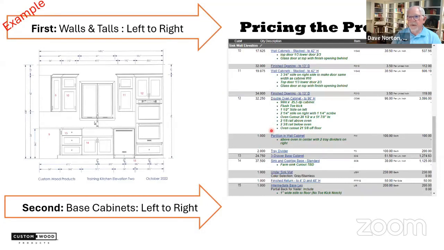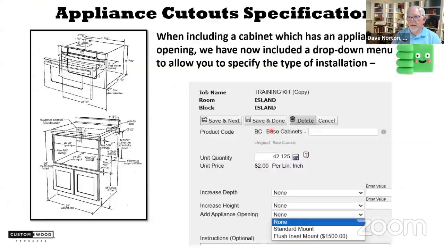We're going to do the same thing on the second wall in a new block. And something new in our pricing system, if you're doing any cabinet which has an appliance opening, we've included a drop-down menu so you can specify the type of installation.